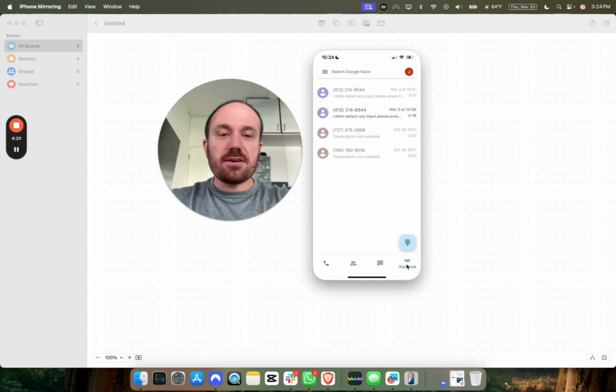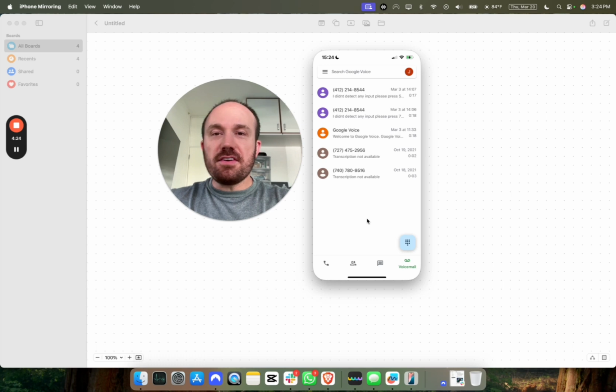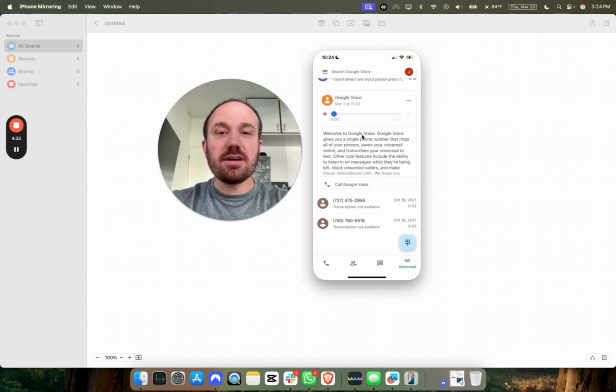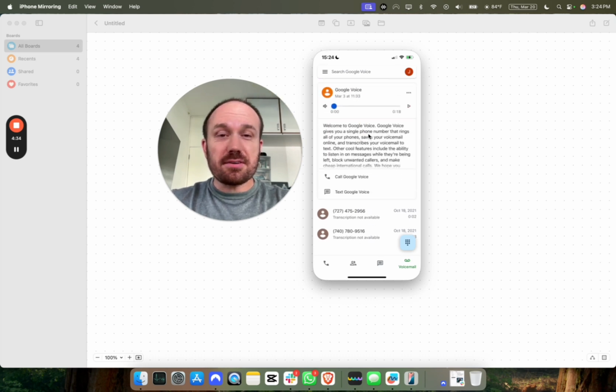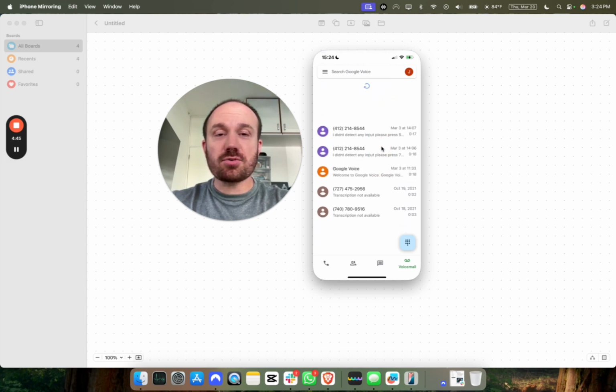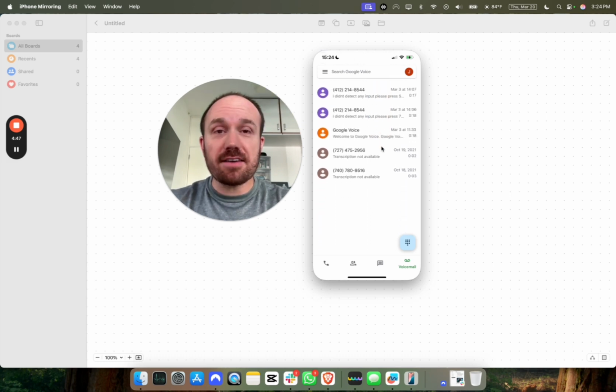The last icon here is our voicemail. One of my favorite features of Google Voice is the voicemail feature, because not only does it take a voicemail for you, it will also transcribe it for you. So you can see what they said without having to call them back. And then from here, you can either forward this to somebody, you can call them back, you can text them, whatever you got to do. But it does transcribe them, which I found helpful. And you can actually have it email those to you as well, which I will show here in a second.